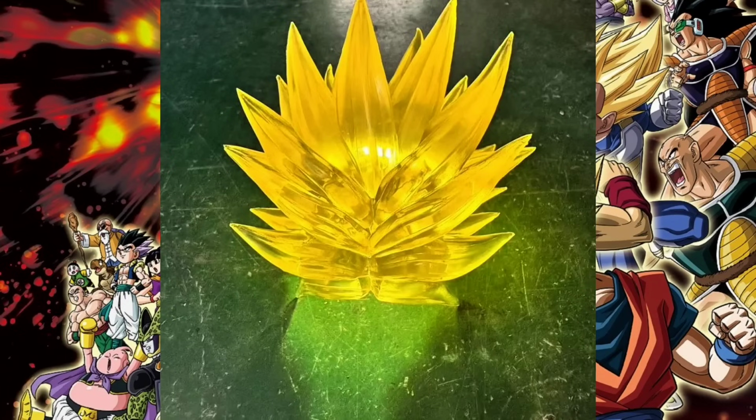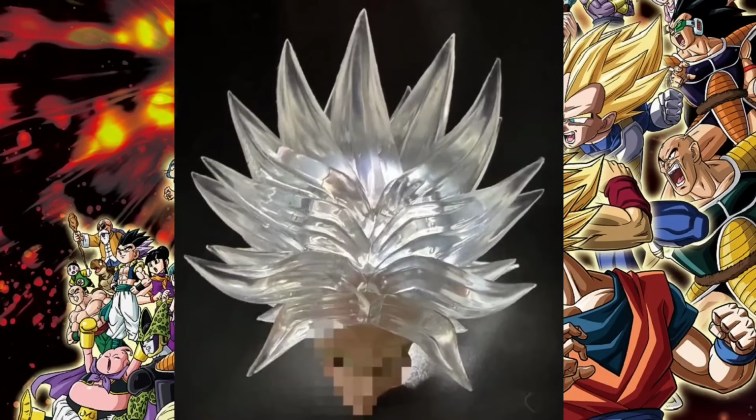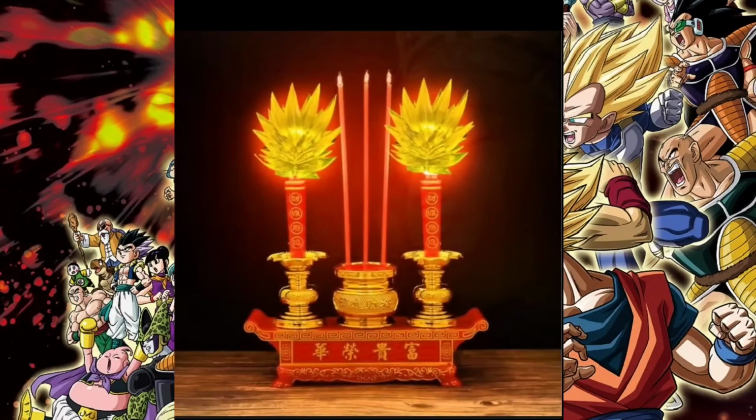Now, this could be very gimmicky for you depending on what you care for. I'm sure a lot of people would prefer just a regular non-transparent painted version. It is what it is. I'm not sure if they're going to do something with that in terms of somehow including an extra head sculpt or what have you. But oh yeah, real quick, the reason why this even exists in the first place is because people weren't satisfied with the default hair sculpts that the Broly comes with anyways. So they made this kit. So if you cared enough, I guess you would buy this. Now, if you don't really care that much, then don't buy it, right? But here it is with the Ultra Instinct hair light up. I think it looks pretty cool. Ultimately, we're going to have our final determination once the figure is in hand. And here it is lit up again.